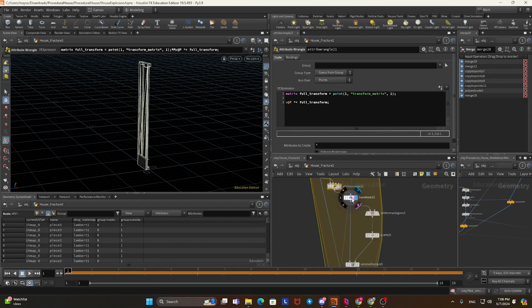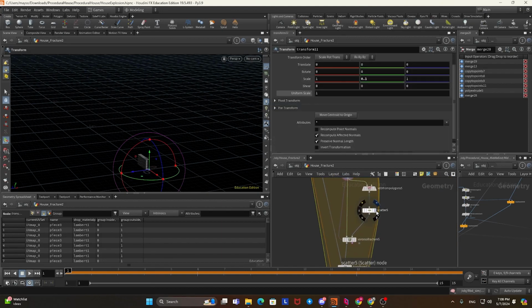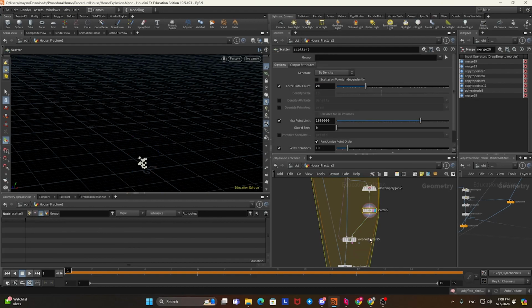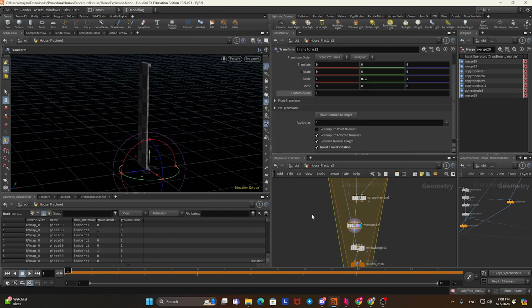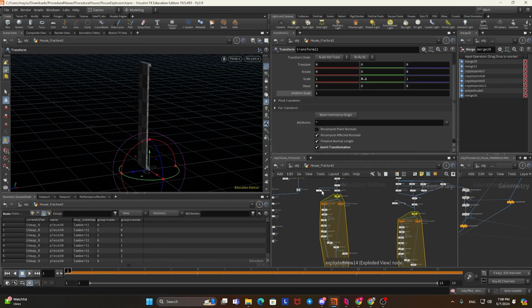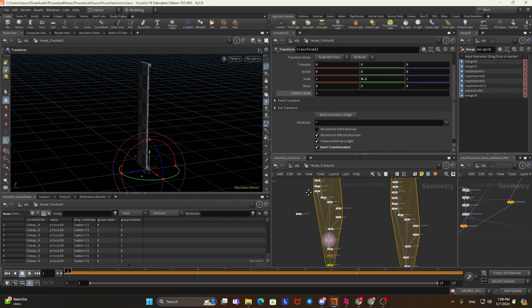First of all, we shrink it down 10 times, and then we spread points on the shrunk down version of it, and finally we put it into a Voronoi fracture and then stretch it up. That's how I got the wood pattern, as you can see here.